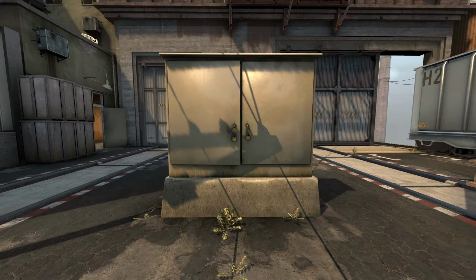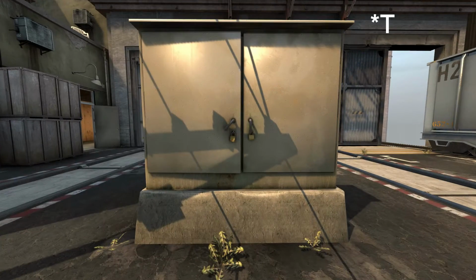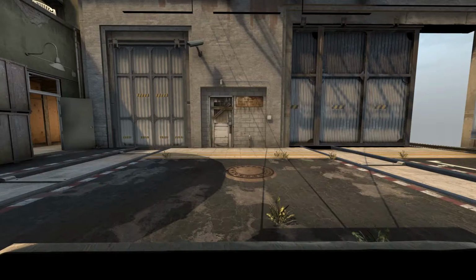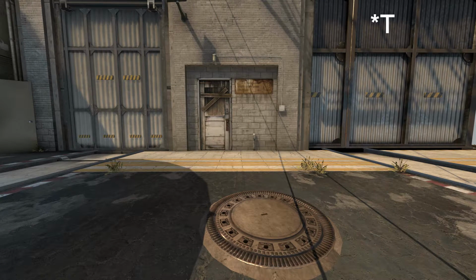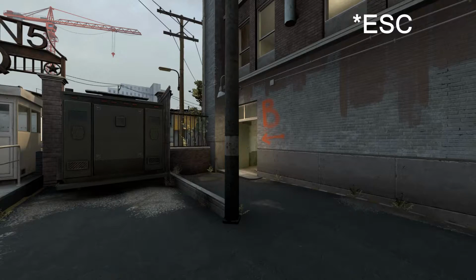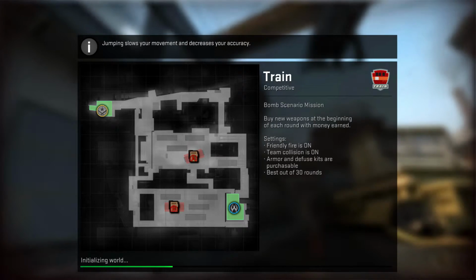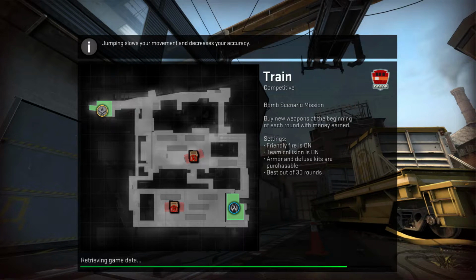Press space. We're going to let it play out for a few seconds here. So obviously this is the length that you want your cinematic to be. So we're going to leave it till about now. And here we go. I'm just going to keep tapping T now to make a few more keyframes. Pause it again. Press escape, 3 and then 0, which is going to restart the demo.